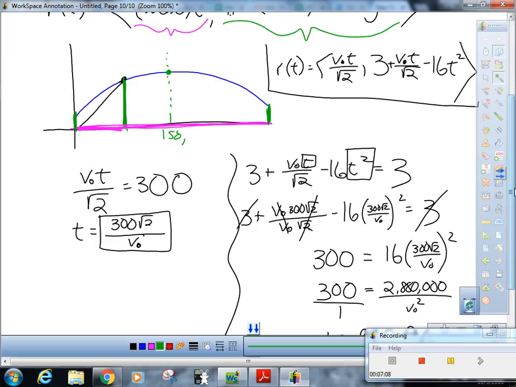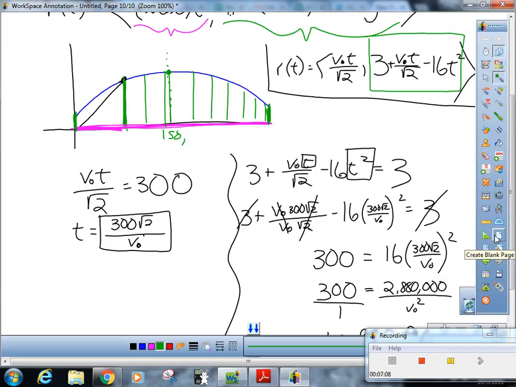So let's think about this. When will the ball reach its highest point? It's going to reach its highest point when this function is maximized, because remember, this function represents the height of the ball at all points t. And when that green line is maximized, then we have hit our apex point. So we are going to need to optimize this equation when we go on to the next page.